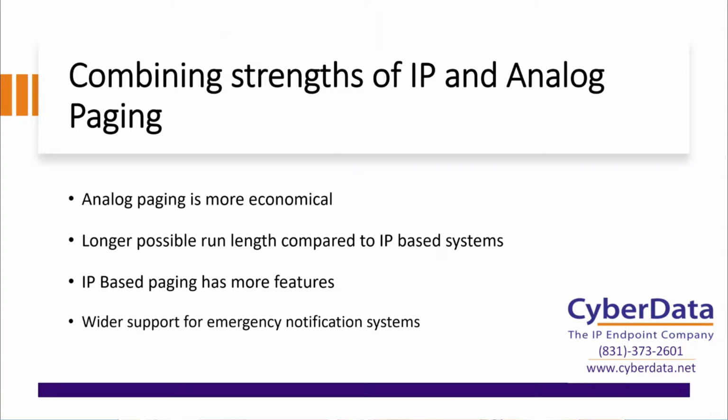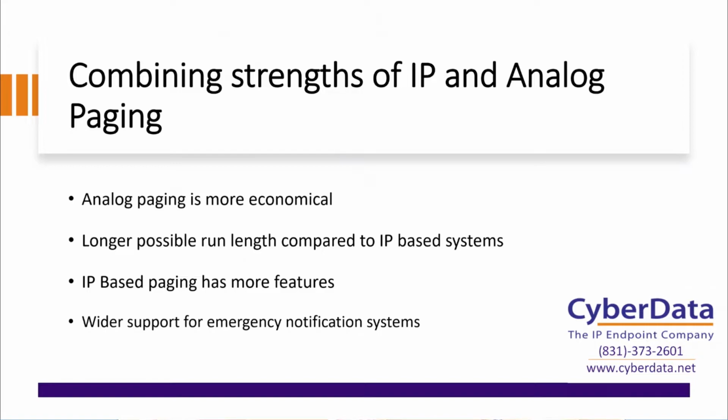And the best place to capitalize on that is when you need a longer run length than you could potentially do with an IP-based system. One of the limitations that you encounter with a wholly IP-based system that's using Cat5 or Cat6 cable is you've got a limit of around 100 meters, about 300 feet, of run length between the actual switch and the endpoint before you start getting extreme power and data transmission corruption through that particular line, to where the device might not even power up, or if it powers up, it's not going to be able to connect because it can't push that data far enough across that long of a wire.